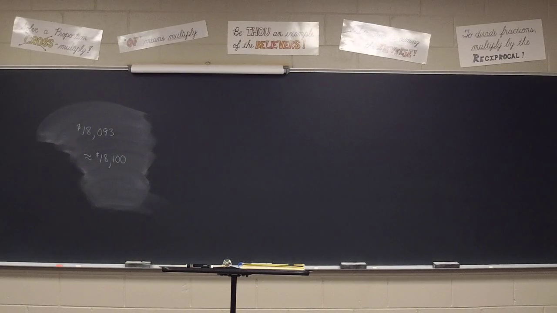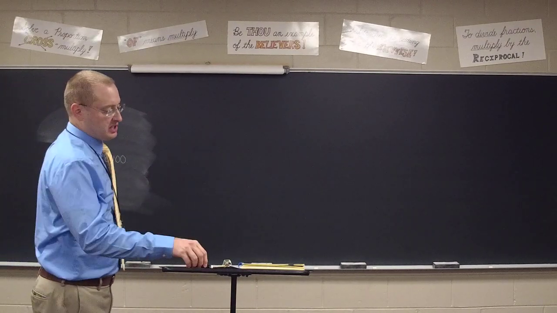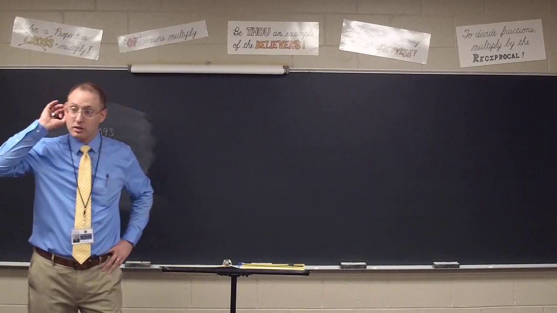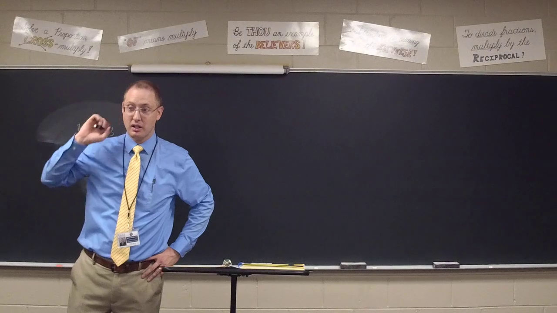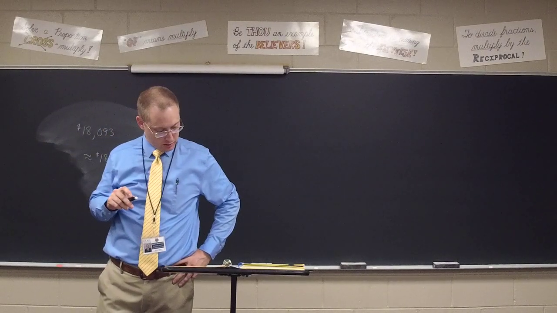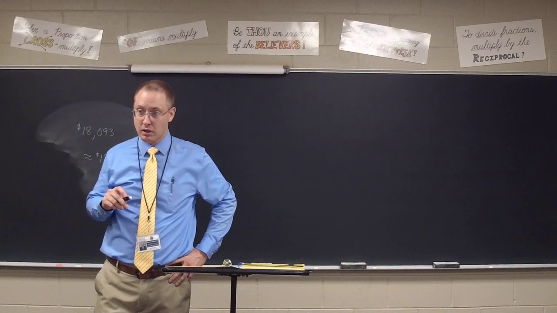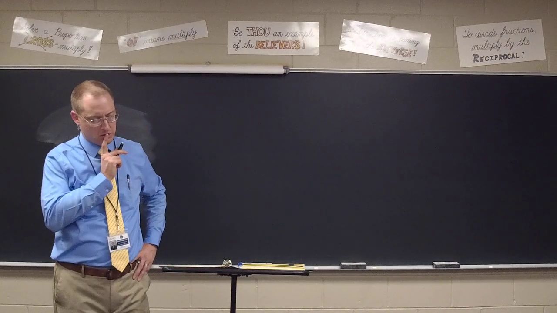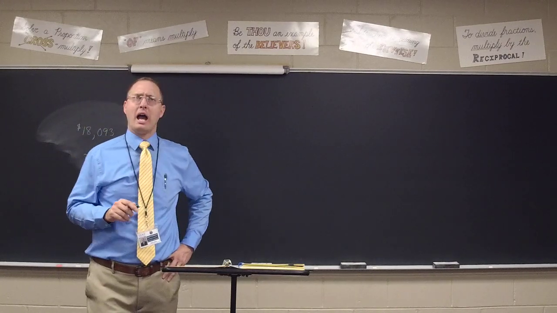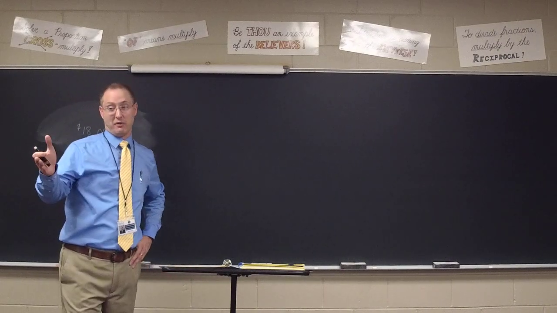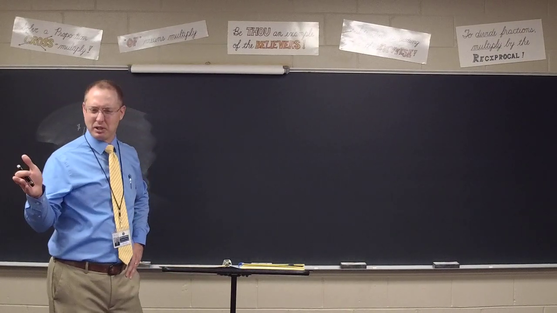I said there were a couple different ways you could approach the problem. I'm curious, Bryson, what did you decide to do? Divide what? 295, or 18,093 divided by 295. Oh. No, that wouldn't work. Okay, I hadn't thought of trying that. That's why I didn't think of it. It wouldn't actually work. So no, it didn't work out very well, did it? No, the number seemed kind of strange.